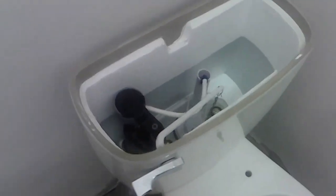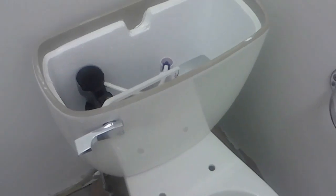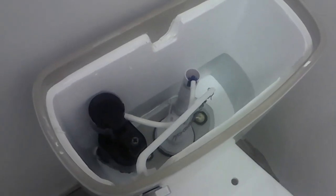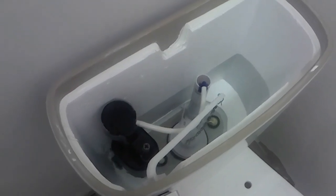Okay, so that's what it fills up to. See how she drains. Back goes down. Filling up. No leaks there. No leaks there. No leaks there. No leaks there.